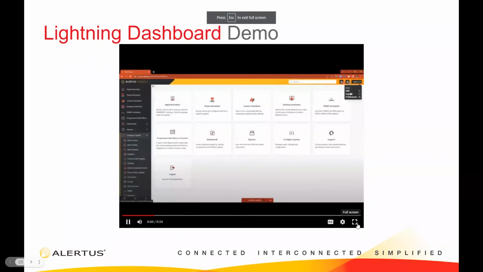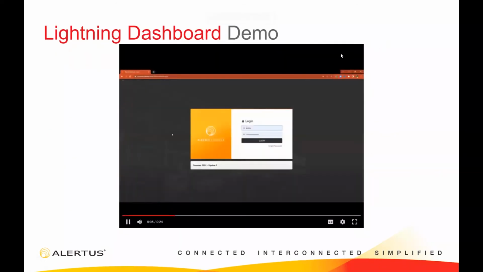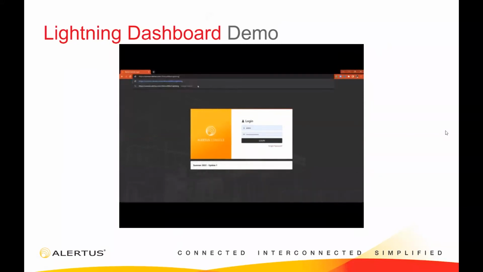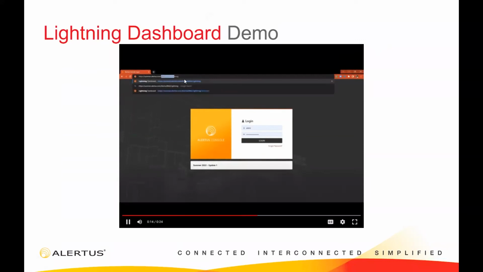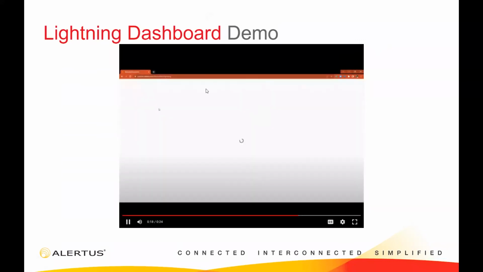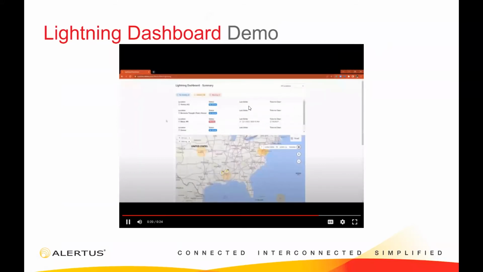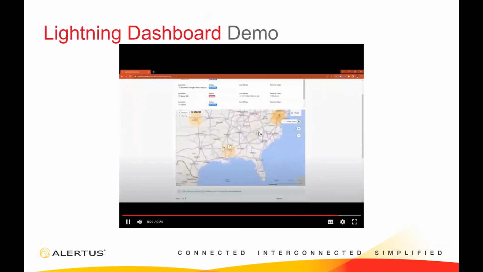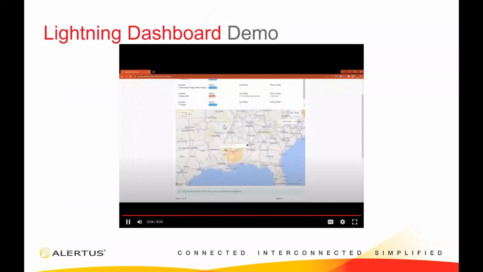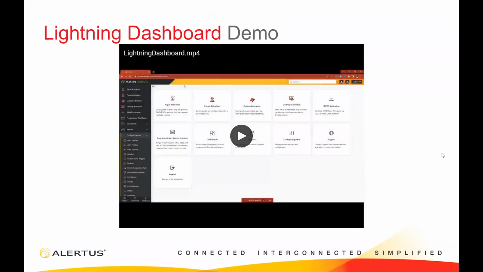It's full screen if possible, if not, NVD. So we log out, and then at the very top, we can provide someone this web URL, which is the one that we just saw, alertusweb/lightning. Again, not dashboard at the end. And even logged out, we hit enter, and lo and behold, we have this lightning dashboard. We can zoom in, we can look at specific lightning strikes, and we've got the history up there. All right.